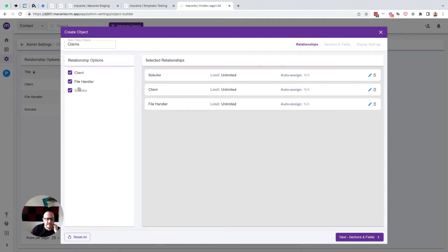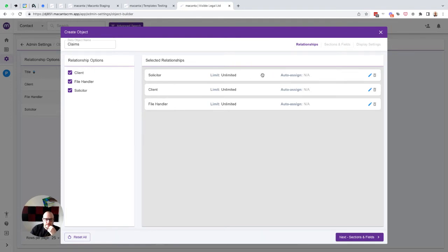That's now just selecting those out of all the relationships in the account. In Macanta, for claims, these are the available ones. If you have more data object types, you'll have more relationships, and some are suitable on some and others not.